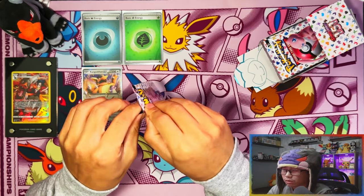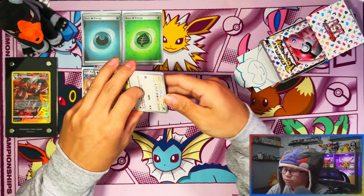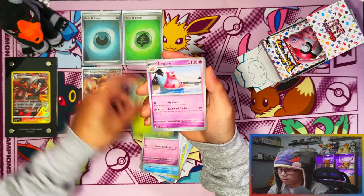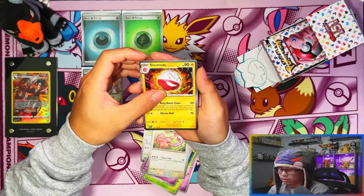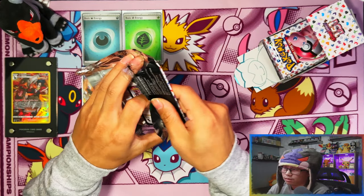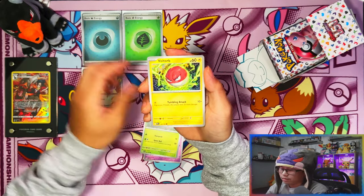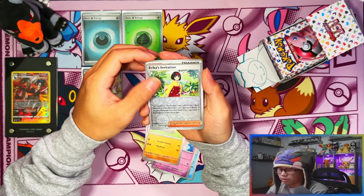So this is a half booster box. I'm probably going to do a 36-pack custom booster box for this set as well. I've also got all the other products coming in — I think the binder collection, the regular elite trainer box, and the poster collection. I'm probably going to do a video opening one of each product instead of separately. I normally buy multiples and open them in separate videos, but this time I'll open every Scarlet and Violet 151 product in one video, then wait for the ultra premium collection dropping around October 6th.